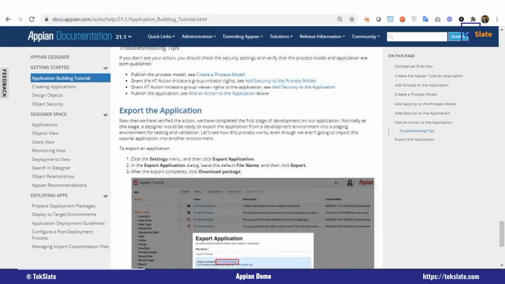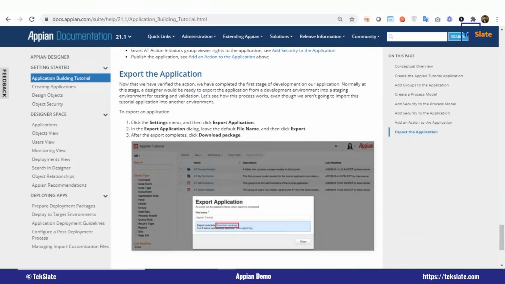So this is the basic overview that I gave with regard to how a simple application of employee onboarding can be developed in a low-code fashion, where you're using certain objects of Appian to collaborate and give you a high-class overview. Let's move further, where we will explore more about the designer space.